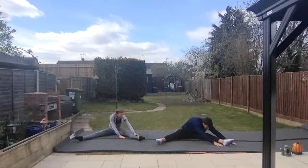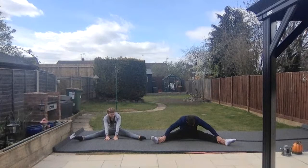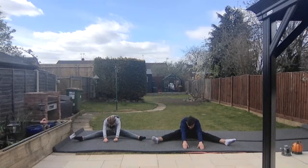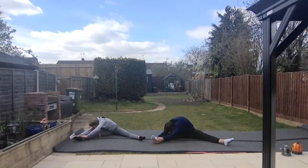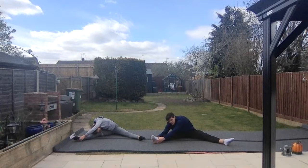Okay, now hold out in front, as far forwards as you can, really stretching all these muscles on the inside of your leg, reaching forwards. Oh, good, and then over to your right foot, reach as far forwards as you can. Try and get your nose to your knee if you can. Grab your foot, reaching forwards. You should be hurting. You're getting more flexible, stretching it.